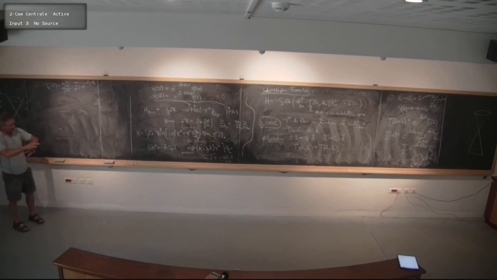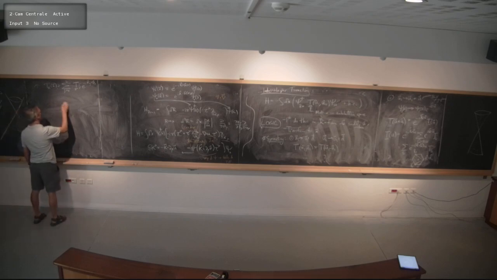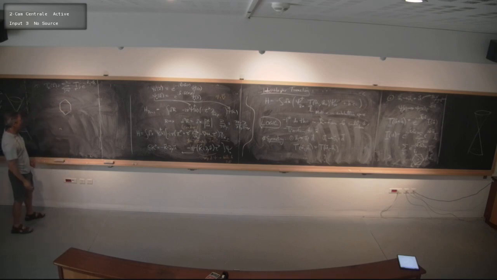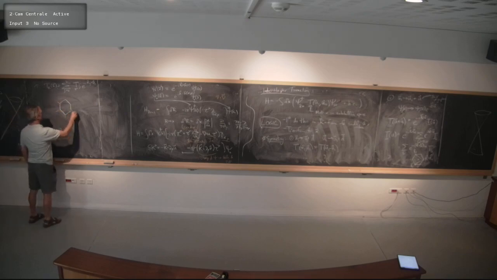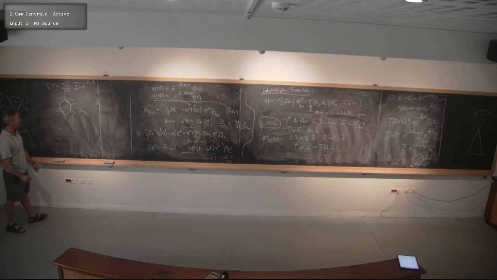When we talk about displacements, I have to define some reference configuration. The reference configuration is just going to be AA graphene, so things are right on top of one another. So we start with AA graphene. It looks like this. This is the top layer, and this is the bottom layer. They're both right on top of one another. That reference configuration has a lot of symmetries besides just translations.